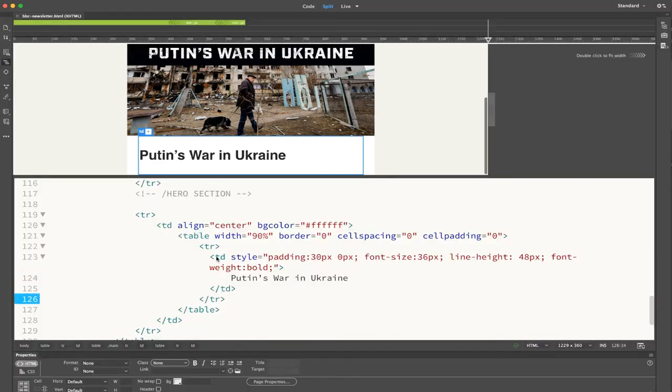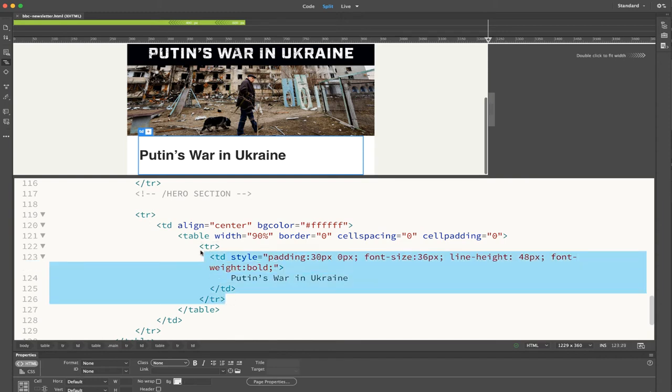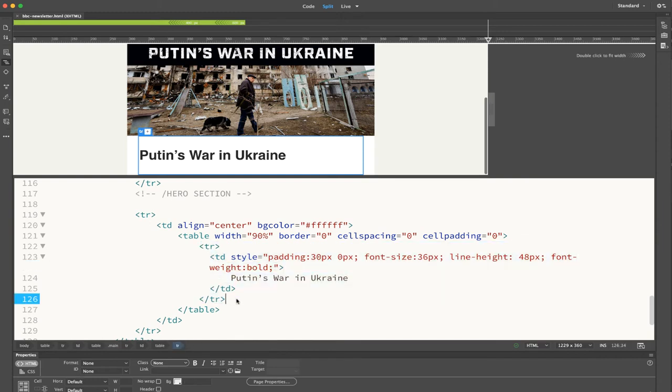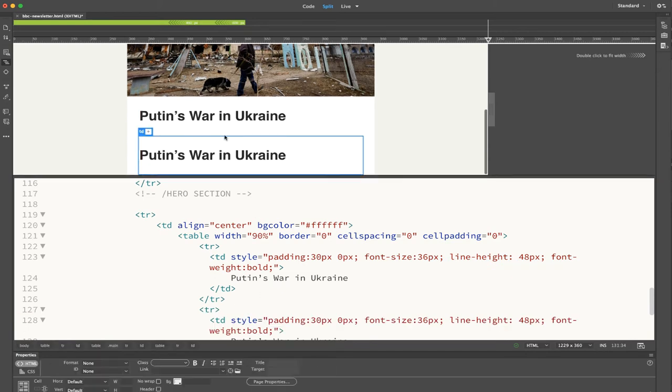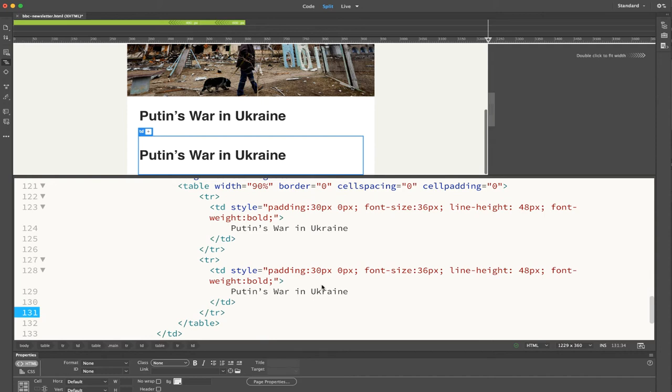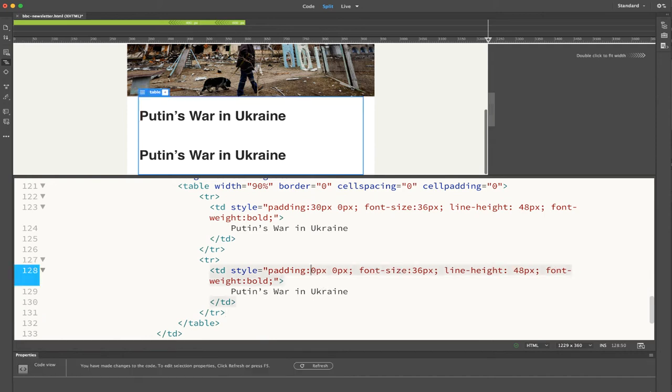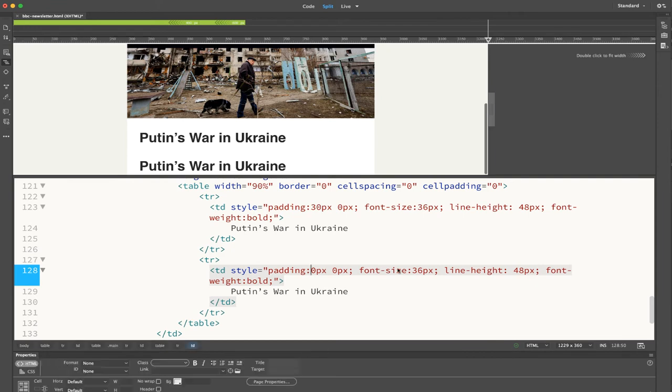To do that, we just copy this section and literally put it underneath. Obviously, you're gonna have 2 copies of that text. It's gonna look like this, but that is totally not what we want. So get rid of this padding for now, and padding top and bottom.